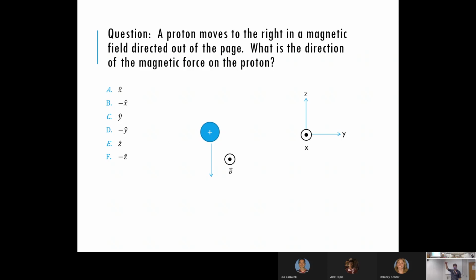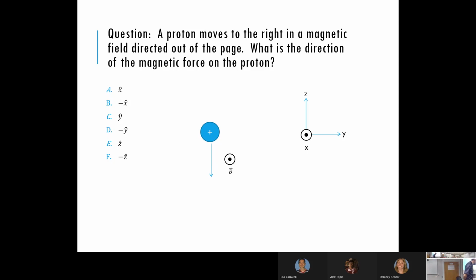Fingers in the direction it's moving. Palm in the direction of the magnetic field. Thumb gives you the direction of the force. So for this arrangement, the force is in which direction? Negative y. Good. I gave you the axes here, so I just wanted to make sure that you could. So it's in the negative y direction, also perpendicular to the motion. The particle's moving in negative z, the force is negative y, it's perpendicular.